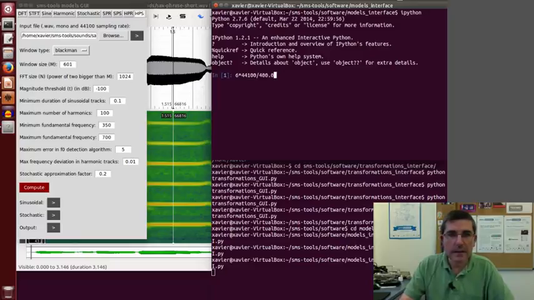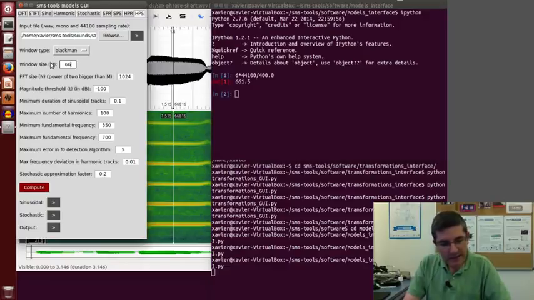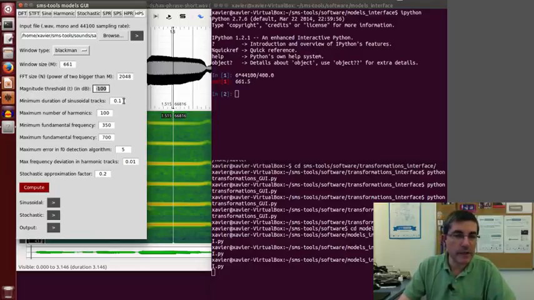So 400, and this is a window size that is appropriate for a frequency of 400, the lowest, which is the meaningful one because it's the longest window that we will need. Okay, so we will put as window size, let's say 661, an odd size. FFT size, well, let's make a big one, so we have zero padding, let's say 2048. The threshold, it really doesn't need to be that low, but let's leave it, so we have a lot of harmonics there. The minimum duration of sinusoidal tracks, 0.1, that's fine.